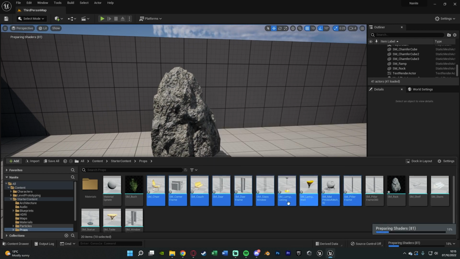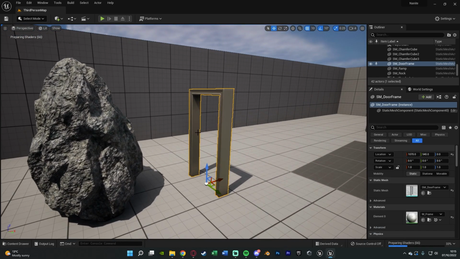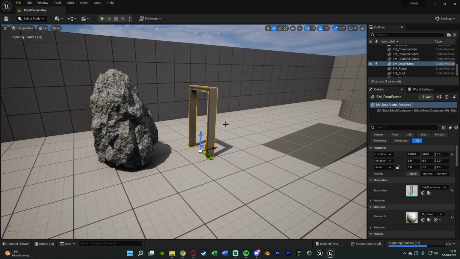That's just a lot quicker and easier for me, and you'll notice it's now recompiling the shaders of them. If I just drag this in, it's going to look a little bit weird until it's compiled the shaders, and then it will look perfectly normal once again. It's just calculating everything it needs to do to make this run nice and efficiently.